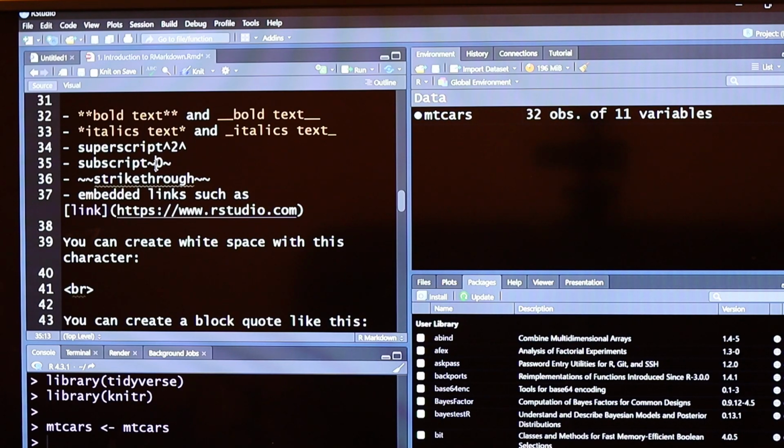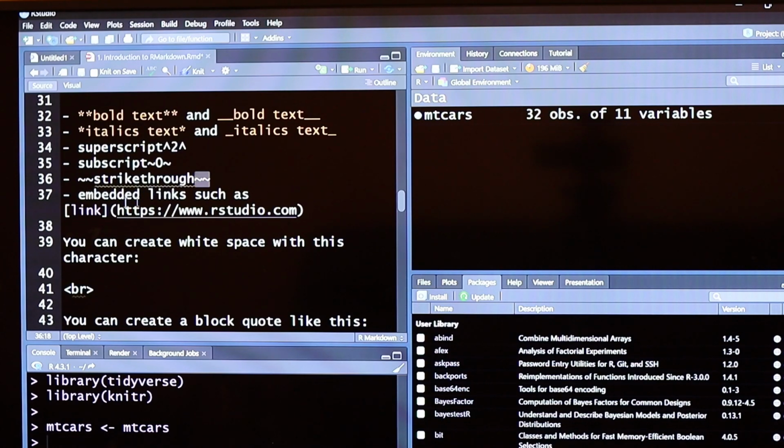So what you just need to do, you press shift and then you hit the tilde sign that is below your escape button. Then you start with one tilde sign at the beginning and another tilde sign at the end. If you want to strike through, what do you do? You use 2 tilde signs at the beginning as well as at the end. So tilde sign, again, as I mentioned earlier, it is directly above the escape button.